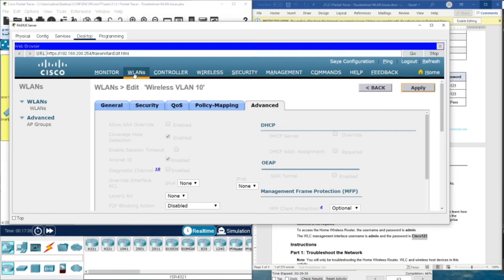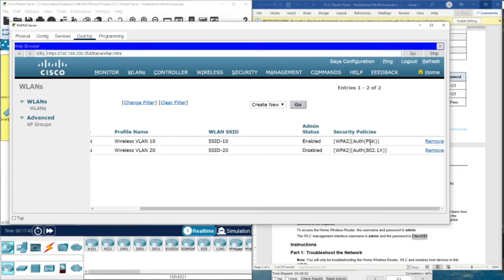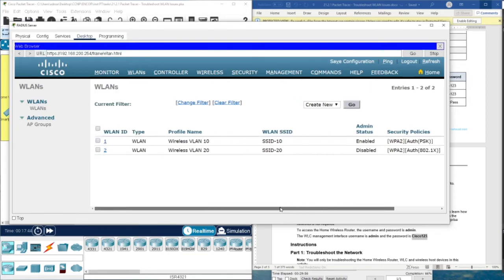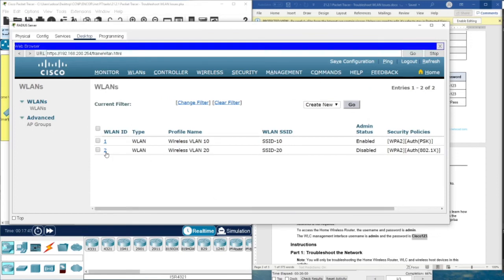Now let's go back to the wireless LAN. As you can see, now it's PSK, it's okay, fine. And the second one here, this one is disabled. So here we need to enable.